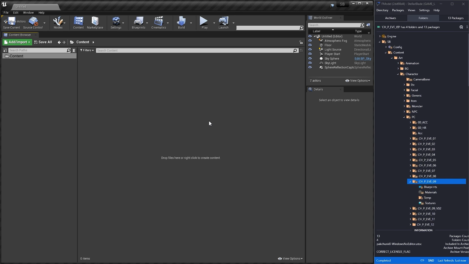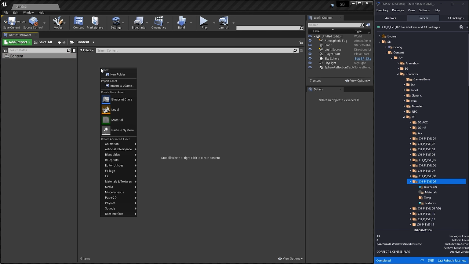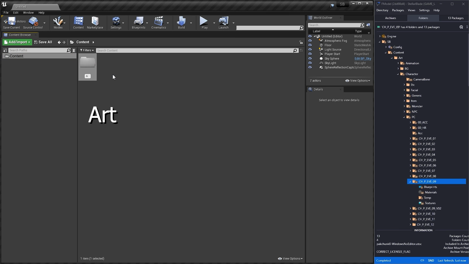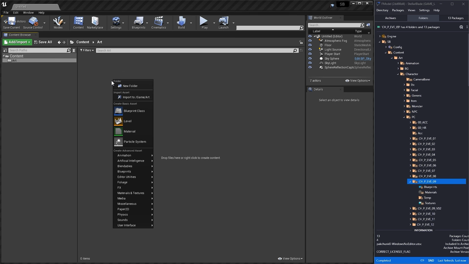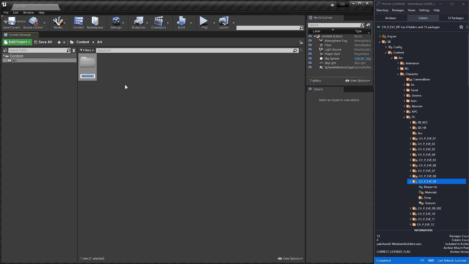Then start making these folders in Unreal. Go inside the content folder in Unreal and start from there. Right-click in this empty area and choose New Folder. Now name this new folder Art, because that's the second folder in my file path. And again, open the Art folder, right-click, create a new folder, but this time name it Character.